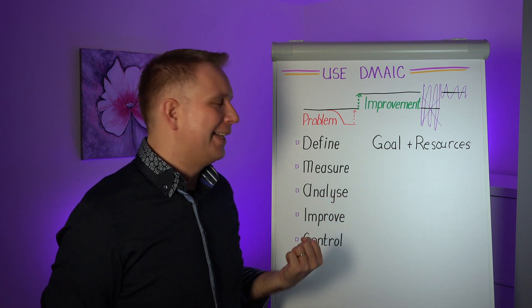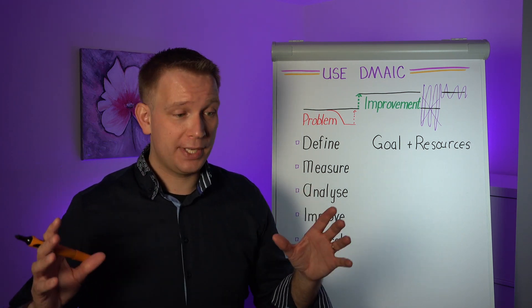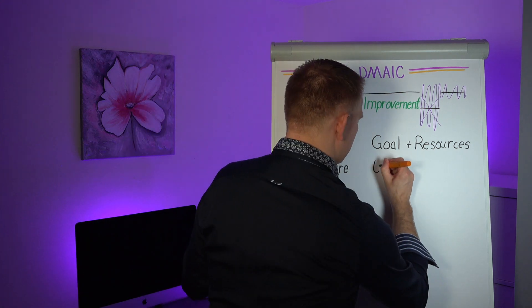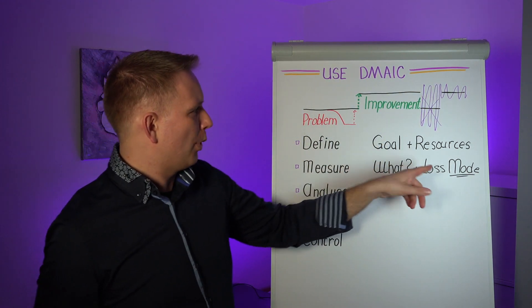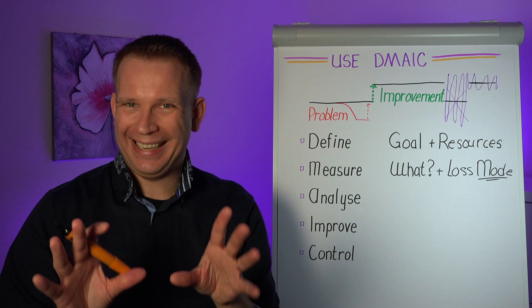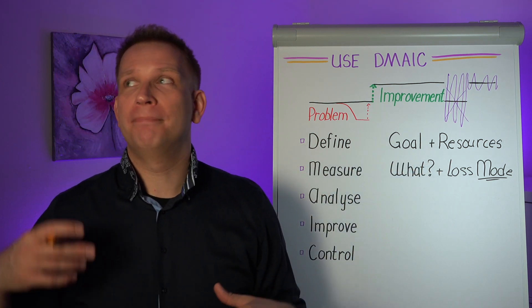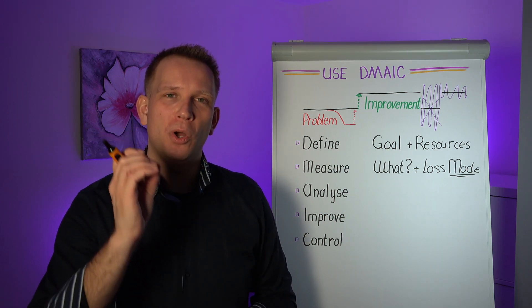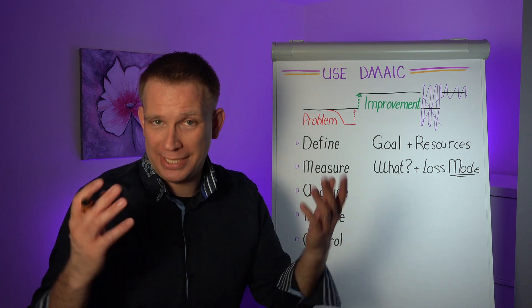Then, the measure phase is where we really dive into what is happening. Not so much the reasons behind it, but be really clear on the current process, the current product, what is happening, what ways does our problem present itself. We want to dive into the loss mode, especially if we're talking this type of stuff where it's not finding the most optimal setting. That is one way of process improvement that doesn't really use this mode concept. But when we are talking about defects, or low performance, or all kinds of small losses or problems that we see, we want to get into the mode in which they happen.